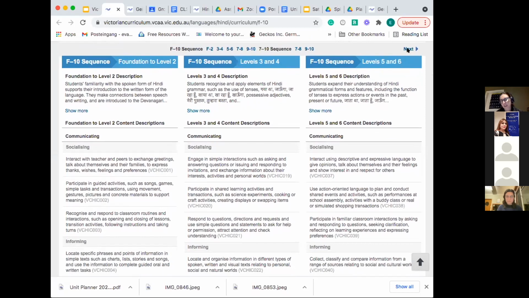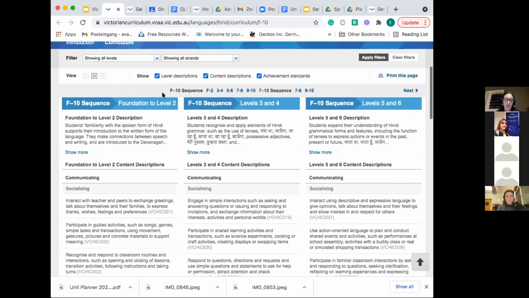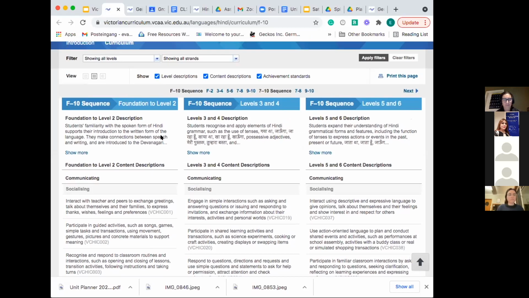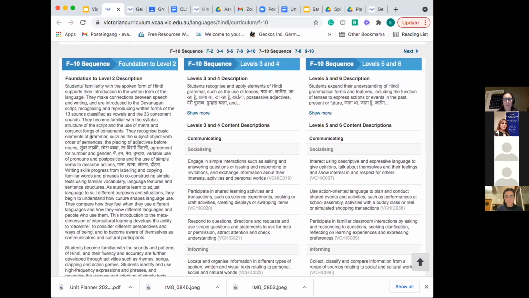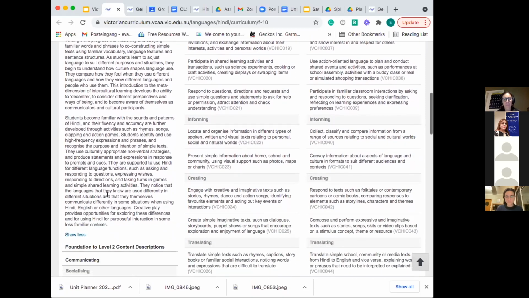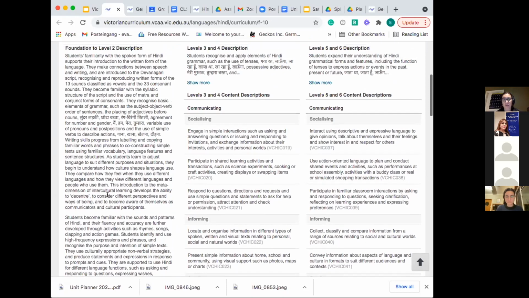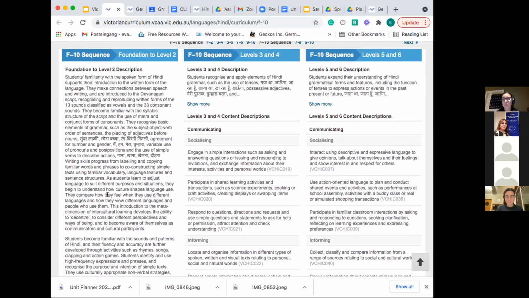And if I would click on next, it would just swap over and go to 7, 8, 9, 10. We don't do that right now because let's look at the primary years first. So scope and sequence means you have first a description of the curriculum. So I could show you a little bit more here. And it's important to read it through because that's essentially what you should teach in foundation, grade 1 and grade 2. That's what we are aiming for.